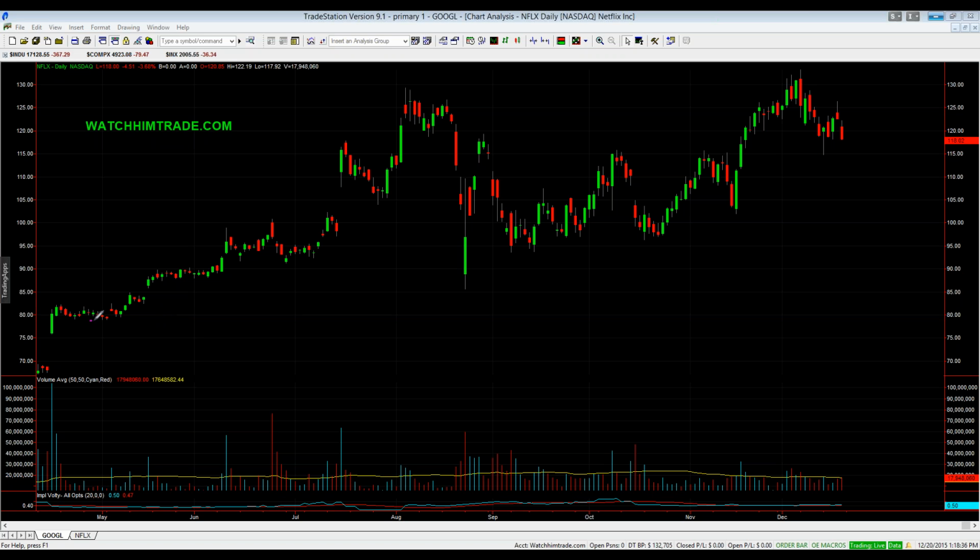So if we start back looking in May of 2015, earlier this year, just highlighted it here. You can see we had some lows around the $80 range, held those lows, started uptrending again. Then the next lows that stand out to me is this sequence here in June and July. And then we had another low that sticks out like a sore thumb in late July. The big low here in August. More lows in early September. More lows in mid-October, lows in mid-November, and then most recently you put in a low about a week ago, earlier this month.